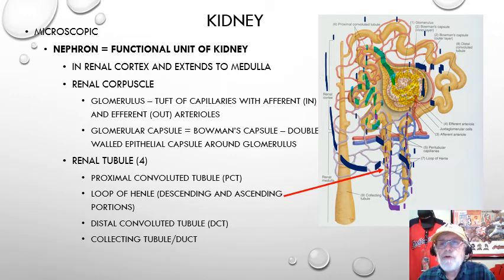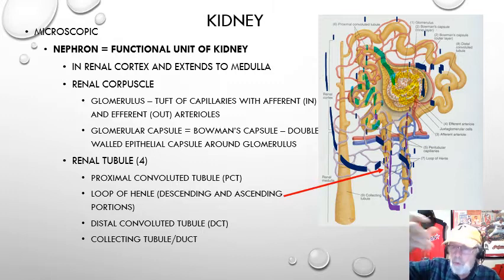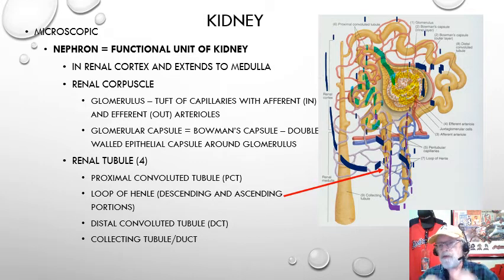So all those little capillaries that you see around there are capillaries that extended after the efferent arteriole leaves the glomerulus. Once that efferent arteriole leaves the glomerulus, it branches off into all these capillaries, and the capillaries surround the tubules so they could pull things back from the tubule with the filtrate back into the area of the blood. Okay, so we go through that loop of Henle.